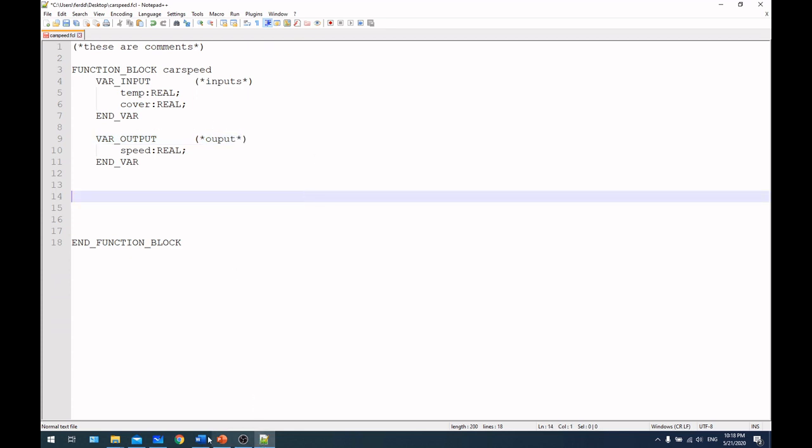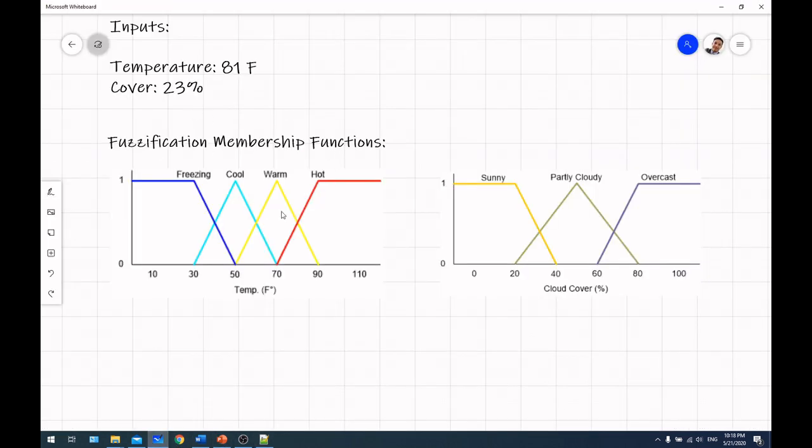So for the temperature, we can have the input from 0 to 110, right? 0 to 110 based on this. So temperature can accept values from 0 to 110.